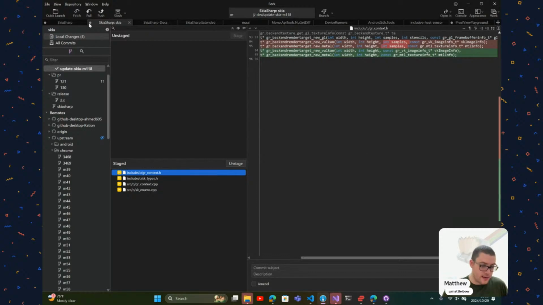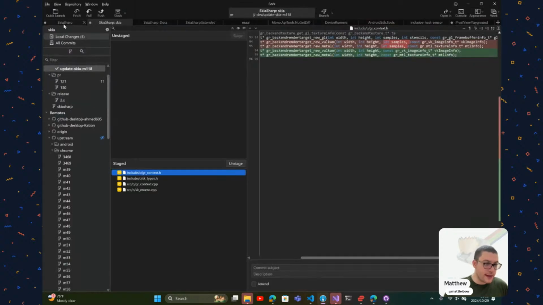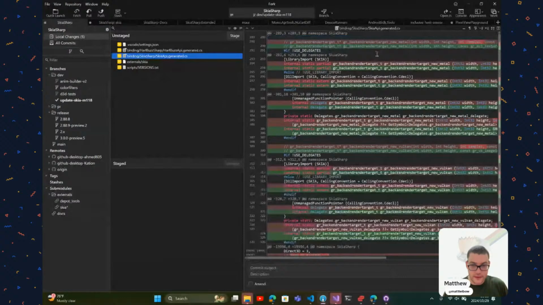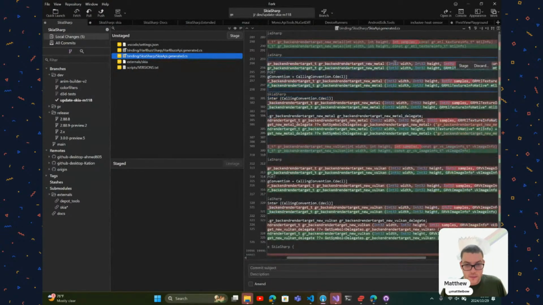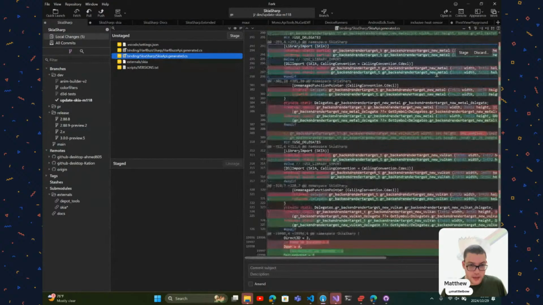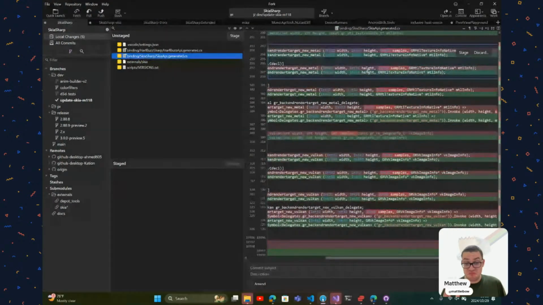So I ran the generator script, it's running again for posterity. If I go over to the SkiaSharp files, the generated ones are here, all generated, and as you can see, the samples is removed from everything. From the P/Invokes, where the library import, the DllImport. So no work was done.